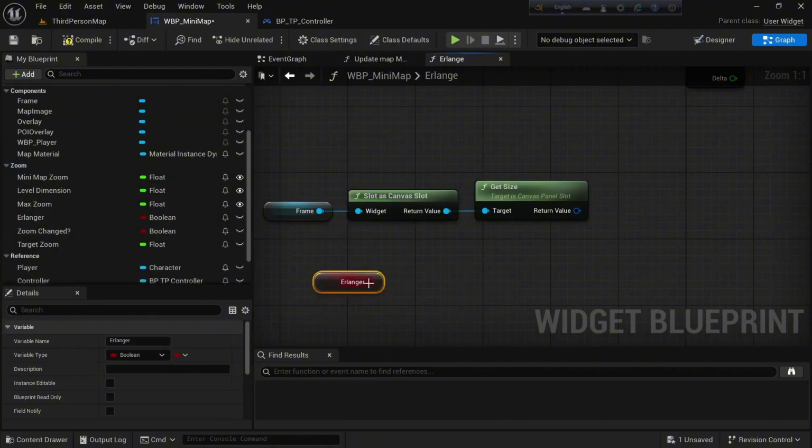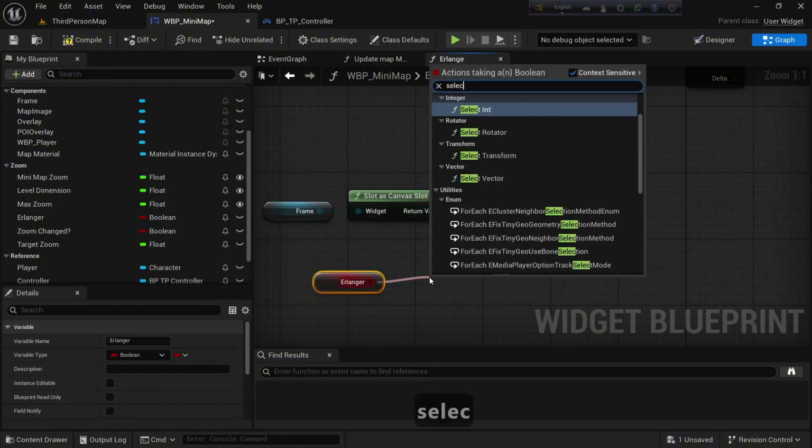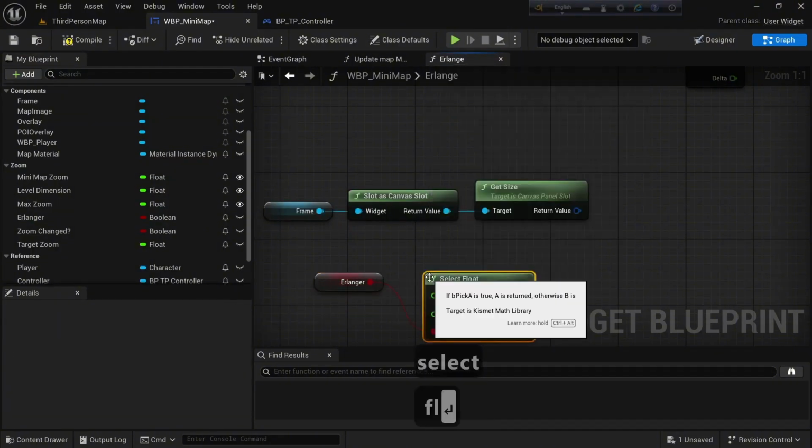And I'll get the function, and from here, I will add the select float function.